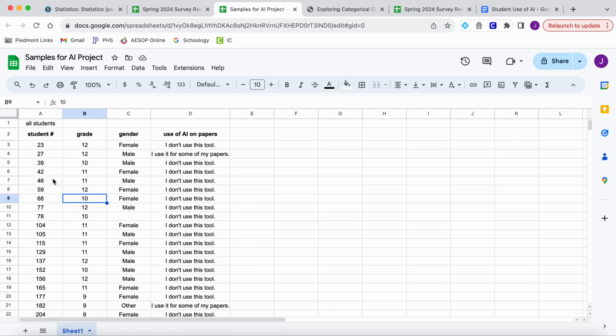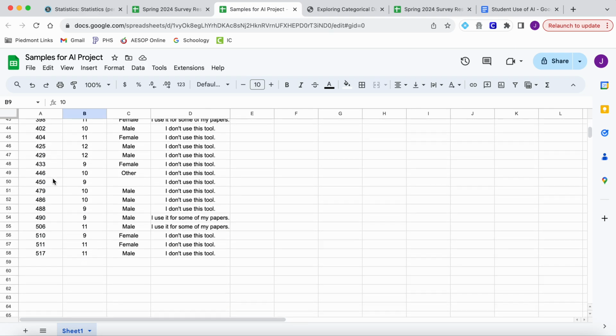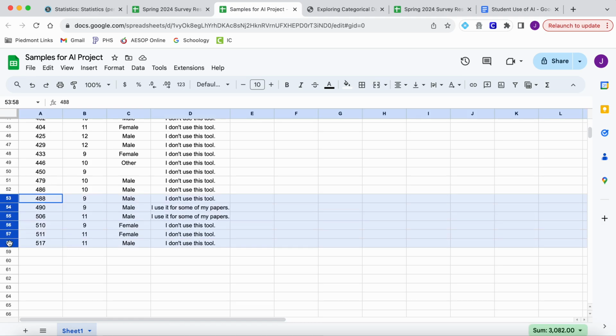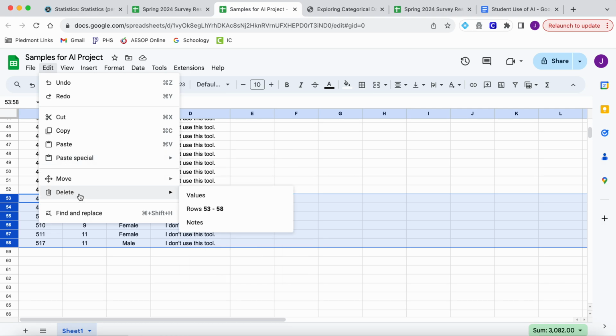Then I need 50 students, so I'm just going to stay with 50. So if I cut this off at 52, I'm going to go ahead and delete these. You could keep them in if you want to. No harm in having a few more in the sample. I just have to make sure I stay under 10% of the school population, which I am.